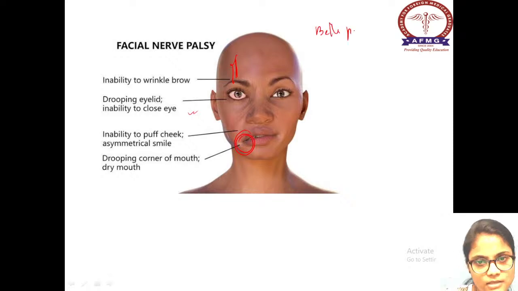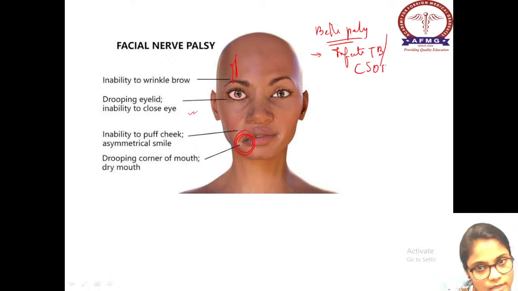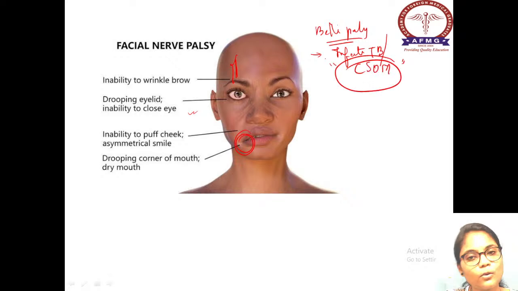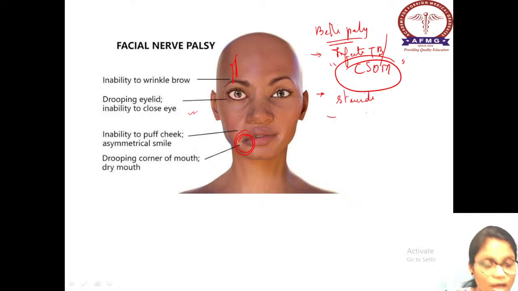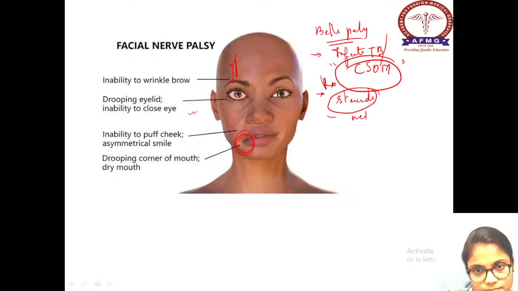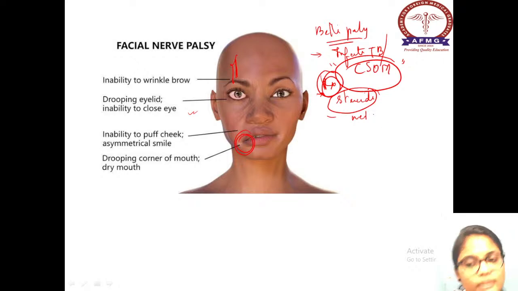The main unique feature we have to know is that you can have infections like TB and CSOM. This is the CSOM which we saw in the previous question. The most common complication of CSOM is facial palsy. The next unique feature is that it can be because of steroids, or it can be because of a metabolic disorder. Treatment is steroids. A metabolic disorder is also a possible reason for them, right?